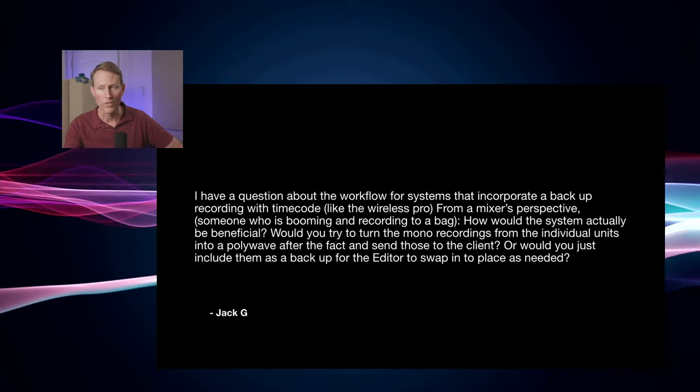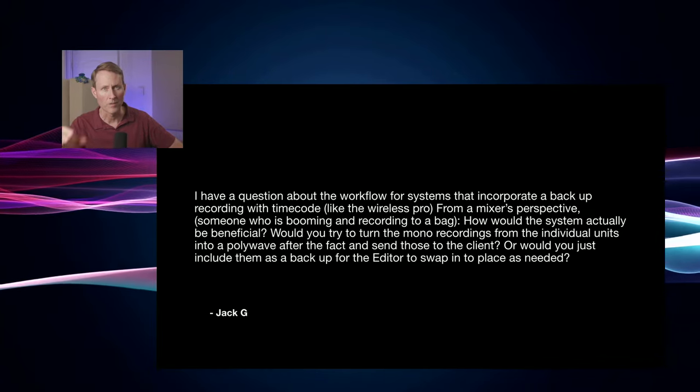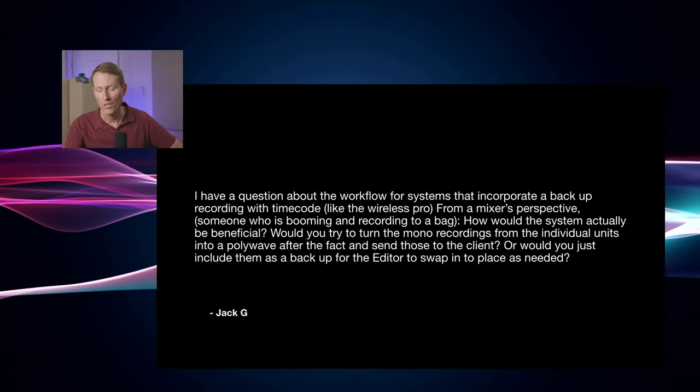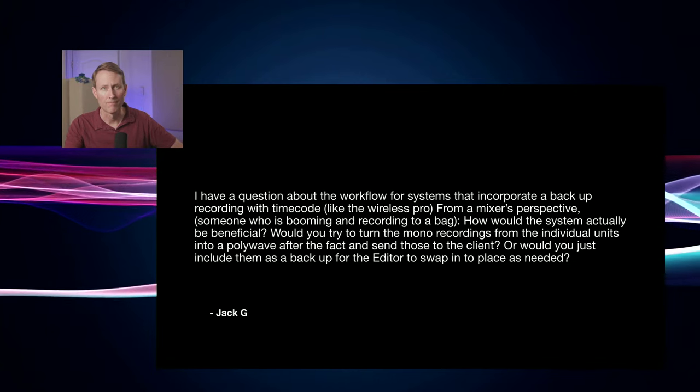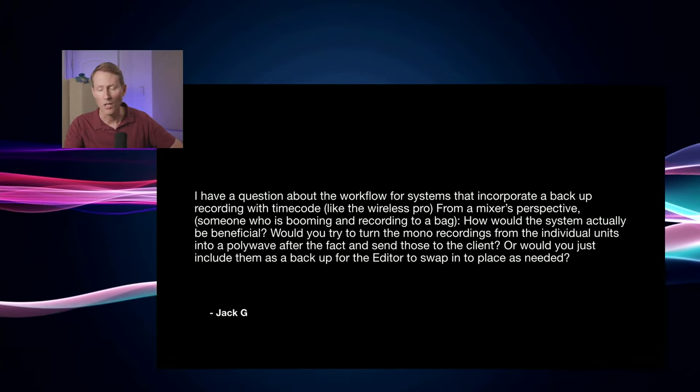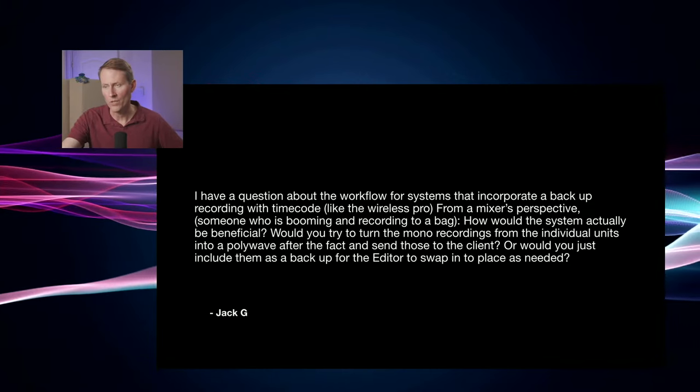If you wanted to record timecode to the camera and then provide the files, they'll be able to sync them up very simply in post. So I would think the last one would be more common. So again, it's all about communication in that case and what the post team wants.